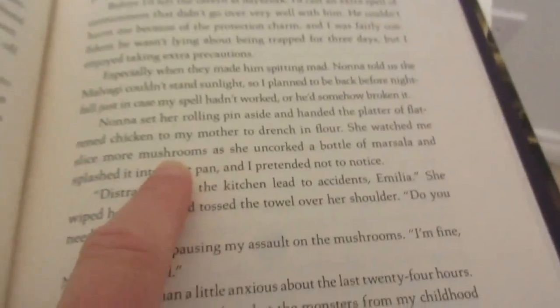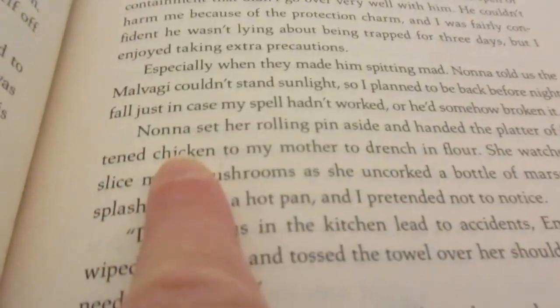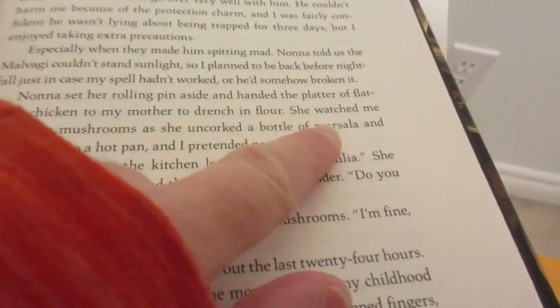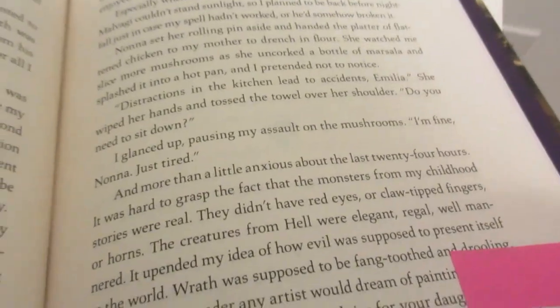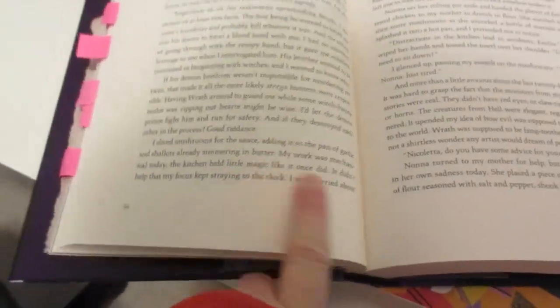And for lunch, we're gonna have something to do with butter. I am gonna take out the mushrooms because I hate mushrooms. But it is something to do with the chicken and just putting it in flour. I don't have marsala, it's like a wine, so I don't have that. But yeah, that's what it's gonna be. And we're gonna have butter, so I'm guessing it's like a garlic butter chicken kind of thing. So yeah, that's gonna be really fun. I'm excited. So let's go down to the kitchen and start making stuff.